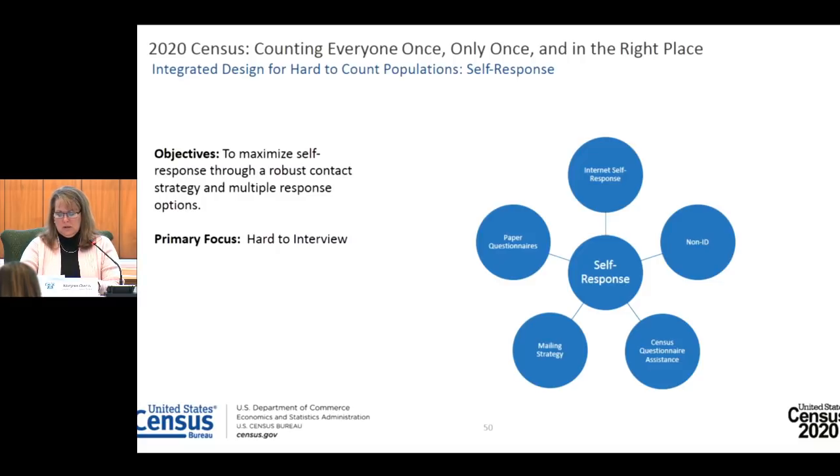The non-ID option allows respondents to respond anytime, anywhere, without a unique identification code, providing opportunities to populations who predominantly use mobile devices and may respond while taking a bus to work or while sitting in a doctor's office when they see a census poster. The non-ID response option may also improve coverage by reaching households that were not on our frame and may not have received any mail, but saw an advertisement and were then able to respond.